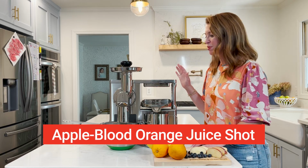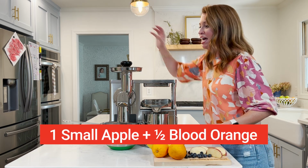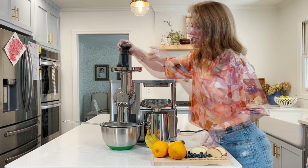So excited to be using the Pure Juicer, and I'm going to try out some apple slices. I need to put it over here to get started, and it's going to grind the apples.